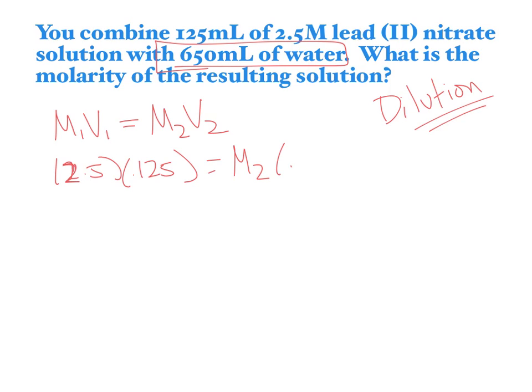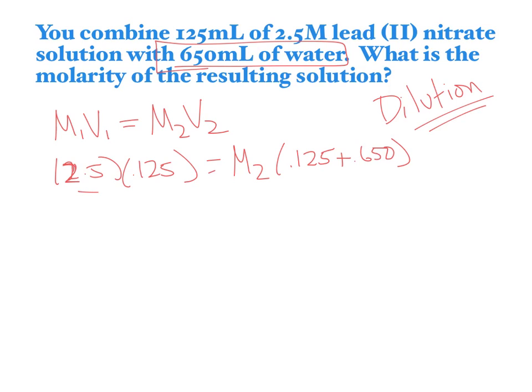And that means that we now have a total solution that's 125 plus 650. It's the total volume, and that's the big trick that students miss a lot of times when we're doing these. They want to just put the 650 in here. But remember, what you've actually done is add 650 mL of water to 125 mL of solution already. So it's a little bit of a different trick, but you've got to keep that in mind. So I'm going to start doing a little bit of algebra.